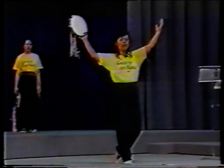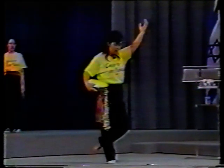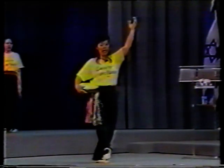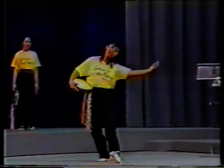around two. Now, put your tambourine to your waist, and then give me what we call a spring point. The left foot is at the back of your right foot right now, and you cut and you point, waving your hand to your right, and then point, waving your hand out.